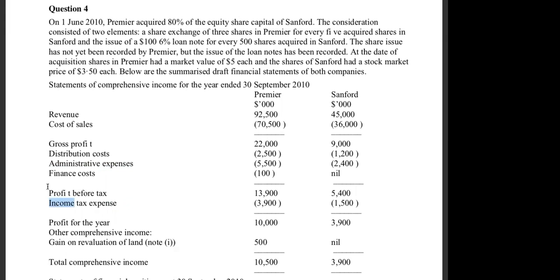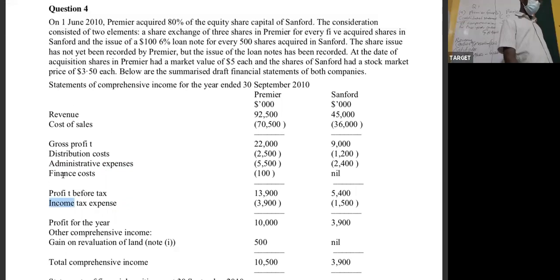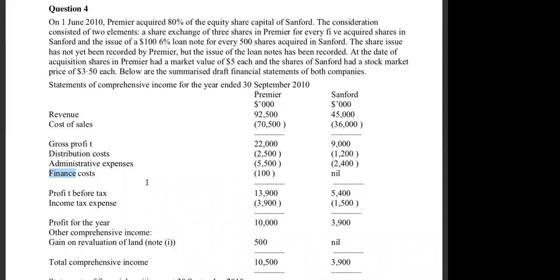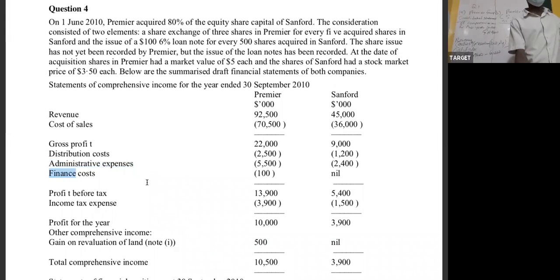What about the finance cost? So the finance cost, you open a bracket and you put 100 there for now. If at the end of the day we need to cancel it out, we just subtract the 100 back again and then get 0. After we calculate the intra-group loan that was issued as part of the consideration, we come back to the finance cost and adjust it. So for the meantime, we just open and put 100 there without closing the brackets. That's how we have to do it.